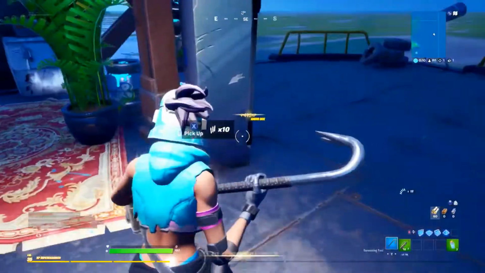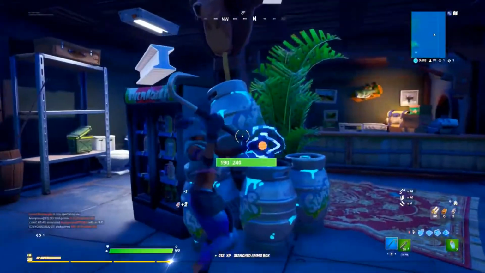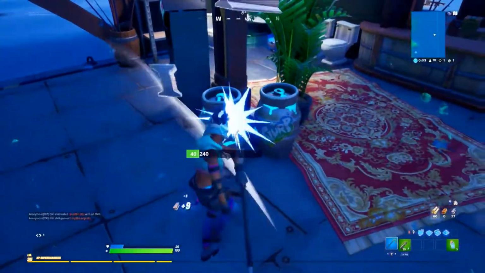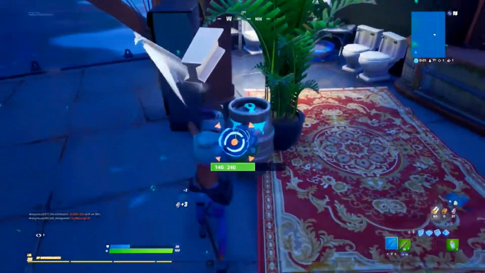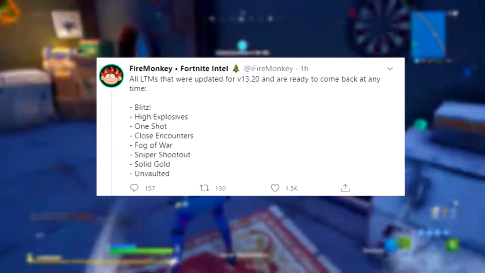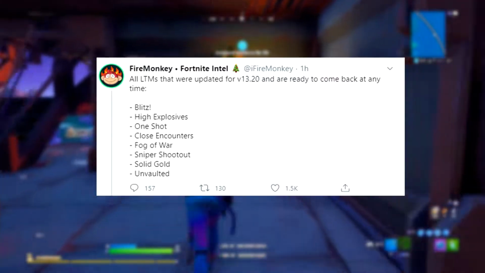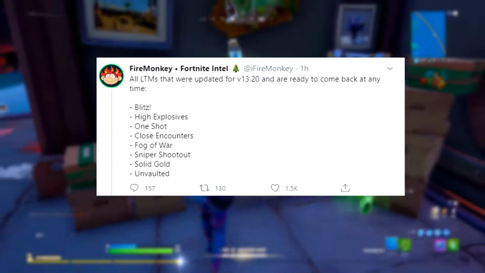Here are some of the limited time modes that could possibly be returning. Unfortunately, we don't have any of the new ones on here just yet. But earlier in the video, we did talk about the Race Chrome limited time mode. As you can see here, we've got the return of Blitz, High Explosives, my favorite, One Shot, which is currently active in Fortnite right now. I think it's only duos though.